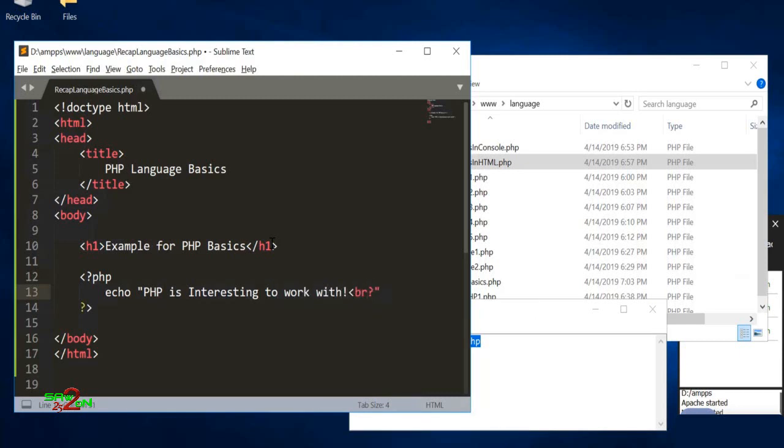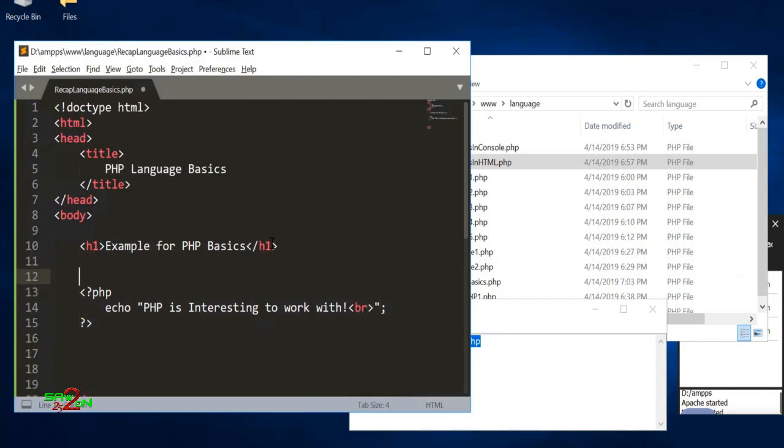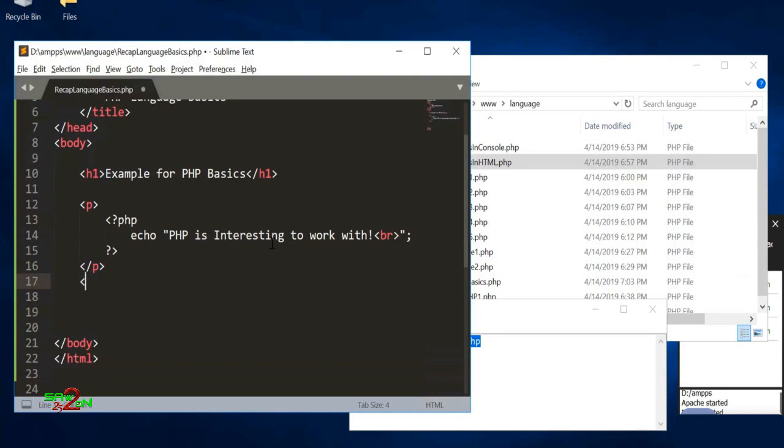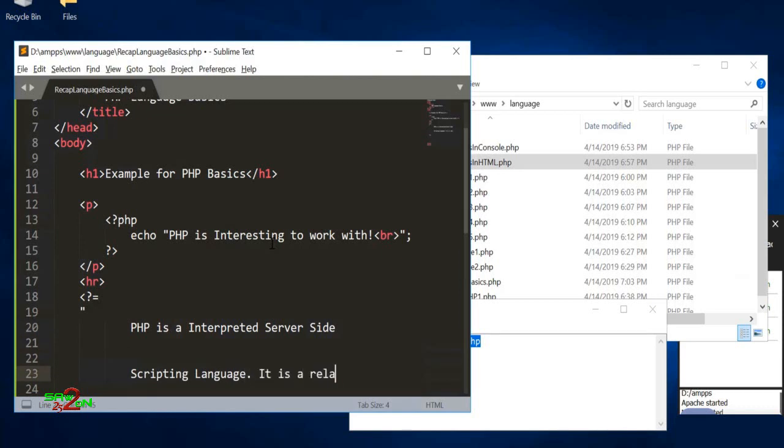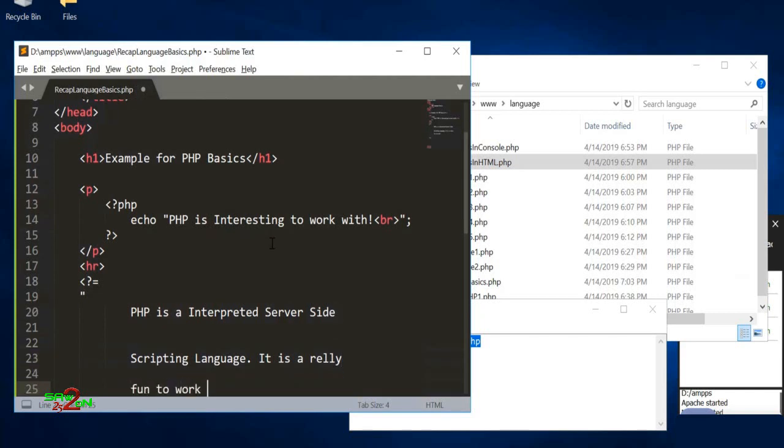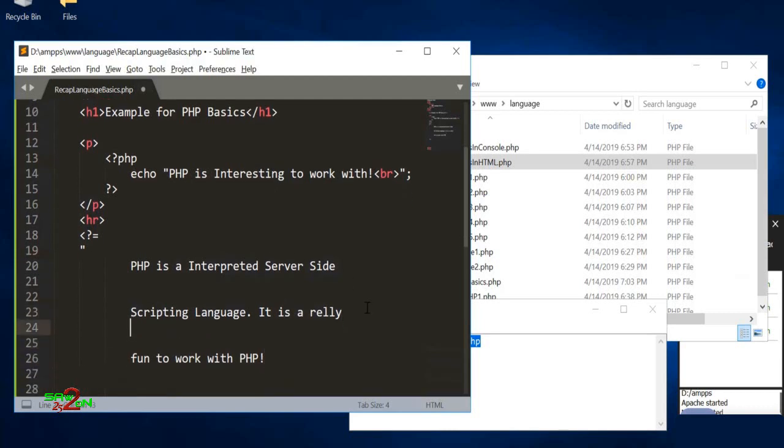Now I'm going to use BR to print the new lines onto the browser. Let's put this around a paragraph. I'm doing some indentation just to make it look better. And I'm going to print a horizontal line. Then let's print some white space text. I'm just printing something just to show you how it will look in the output. We have seen this, but it's just a recap. It's really fun to learn PHP, trust me.